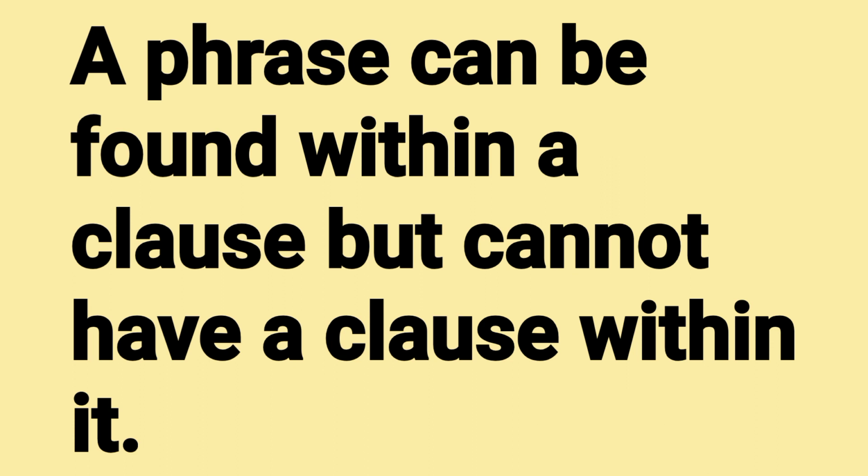Why? Because a phrase cannot be independent, because it has no finite verb. And that is why it has to come within a clause. It has to be part of a clause to complete the entire sense. But you cannot have a clause within a phrase, because a phrase is not independent.